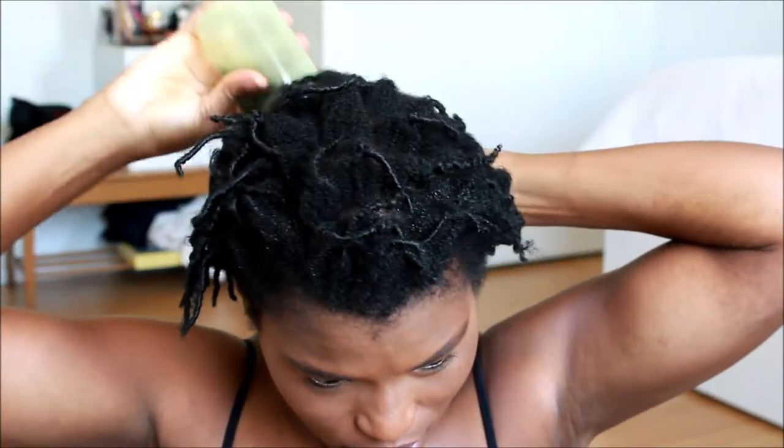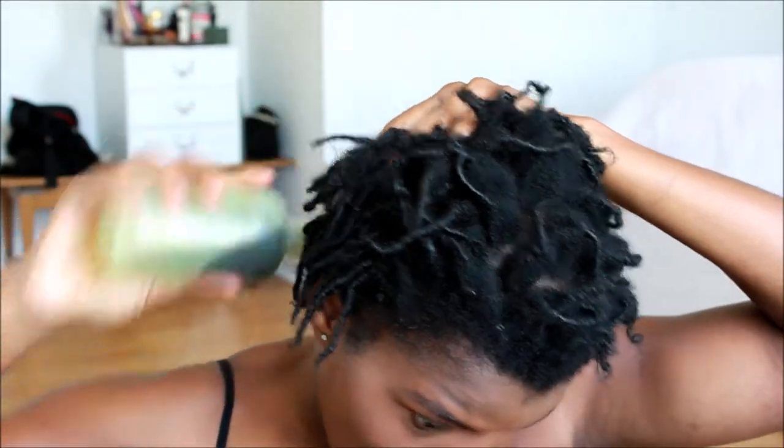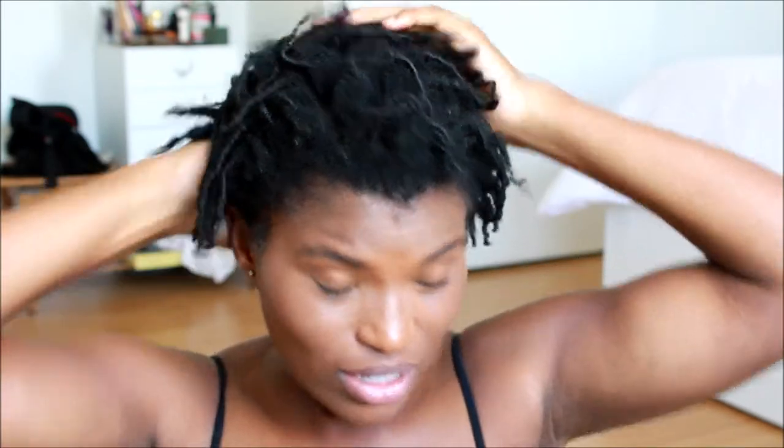I'm one of those people who would prefer to wake up, throw my hair in a ponytail, and just go out the door. But I didn't like having relaxers, because I know the easiest thing would be, okay, why don't you relax or texturize? But my hair is naturally very thin, so in a relaxed or even texturized state, I just don't like it. It's very limp and lifeless.